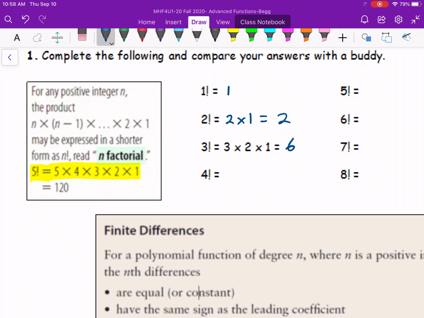4 factorial is going to be 4 times 3 times 2 times 1. I'll write that out, 4 times 3 times 2 times 1. But we just saw that 3 times 2 times 1 is equal to 3 factorial. So this part here we already know is the same as 3 factorial. I'm not suggesting that you would normally write it that way, but you can think about it. If you're getting 4 factorial, and you already know that 3 factorial equals 6, then we could do 4 times 6, which equals 24.